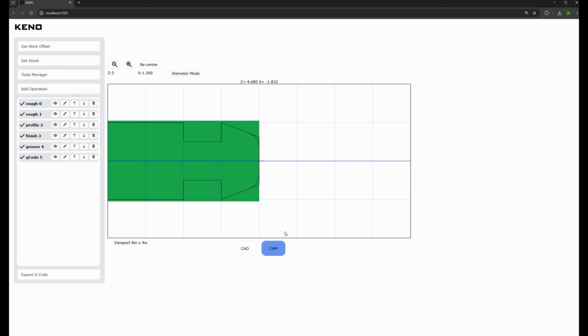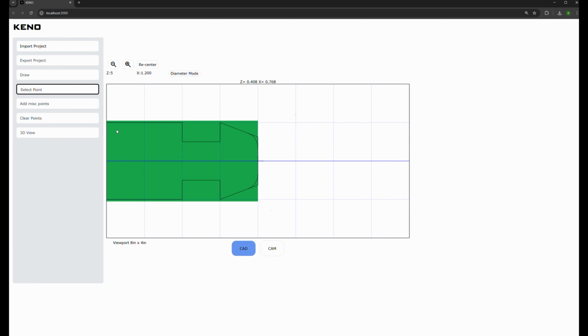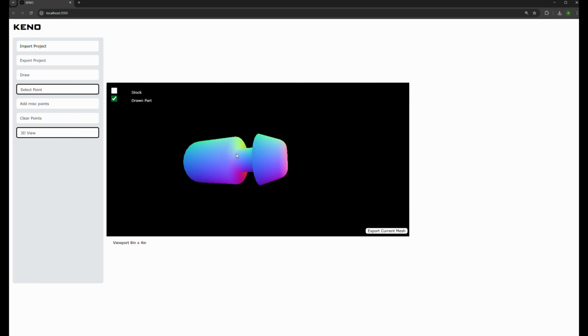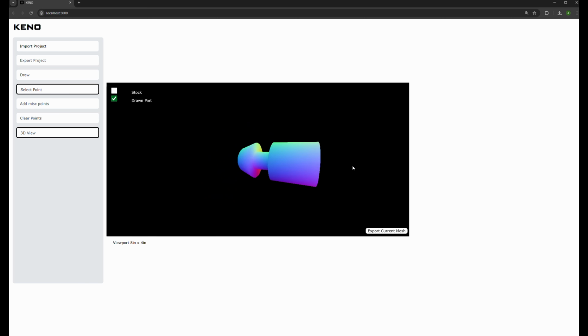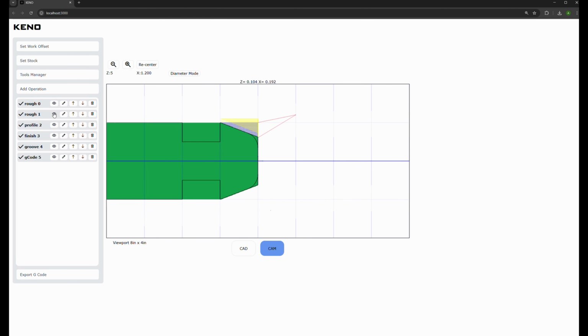The purpose of this software was that it's going to be way easier for an entry-level machinist or a hobbyist to maybe get into this world. Maybe this can be your first software, and then you can jump onto something more powerful. But for most of my machining projects, I found that this is more than enough.